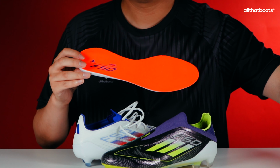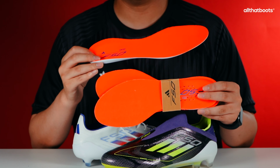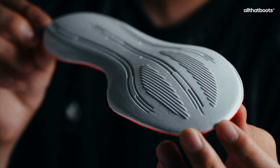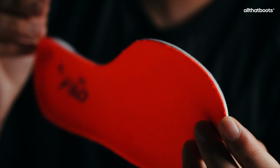Next, we have the insoles. Two types of insoles are provided, the lightweight speed insole and the comfortable comfort insole. The speed insole is firm, while the comfort insole is soft. Both have an artificial suede top layer.